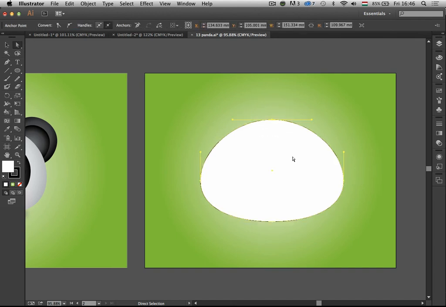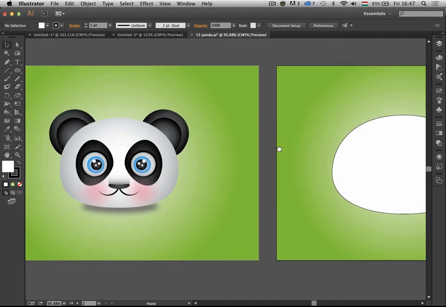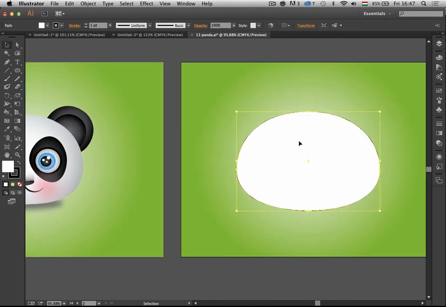And then I can also select this one here on the top and use the arrows on my keyboard to shift it down. Or I can also drag these points out a bit if I want to change the form of the shape. Something like that, or I can go a bit closer. So customizing the shape is what's important. Although I start with a very simple shape, an ellipse, I can always customize it later on.